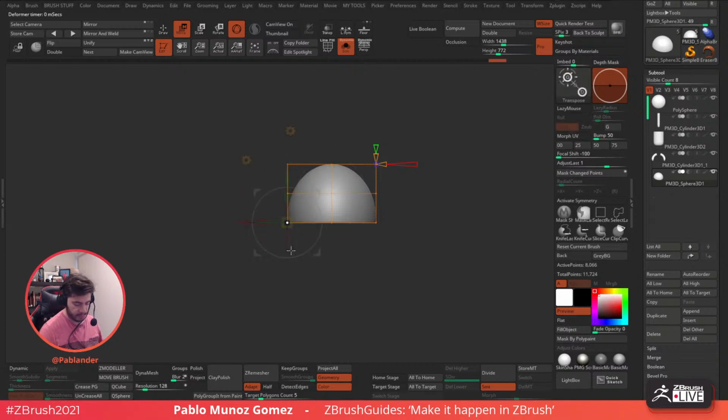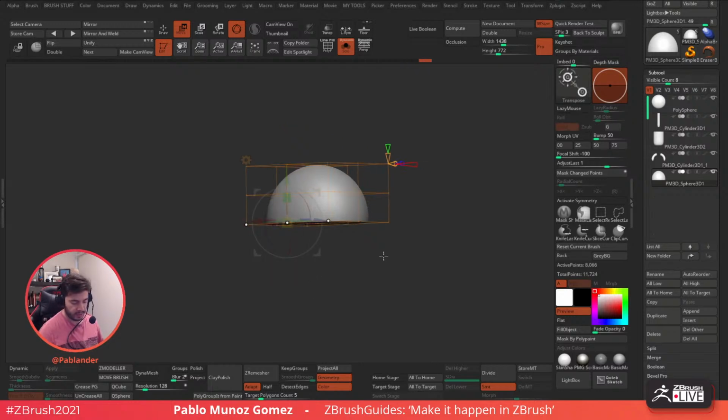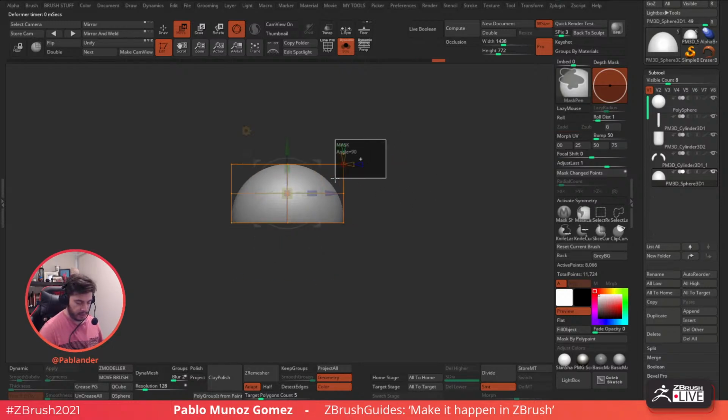I'm going to select only the ones at the bottom. And the way that you select points in this lattice is basically masking everything but the ones that you want to move. So in other words, if I want to move all of the ones on the left, I can hold control, click and drag, and mask everything but those, and you'll see they get selected. So what I'm doing is holding control to select the ones that I want to move, and before I let go, I press alt to invert the masking selection, and that way I can just grab that line. And because we have the symmetry activated to mirror, I can just push this in a bit, right? And the same thing goes for the top.